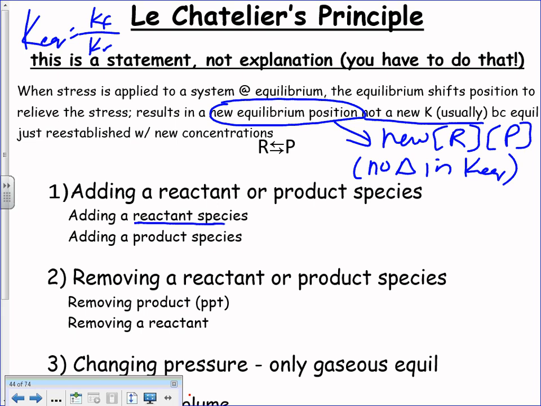Adding a reactant, what happens to the rate of the forward direction? Why? So if I increase reactant concentration, what happens to the rate of the forward direction? It increases. Right, so I'm increasing the rate of the forward direction. Okay, well, now all of a sudden, what have I done? Hold on, let's backtrack. What is the definition of equilibrium? Has to do with rates. When the rate of forward reaction equals the rate of reverse. Right, so rate forward must equal rate reverse to be at equilibrium. Well, if I've just increased the rate of the forward direction, now I'm not at equilibrium.